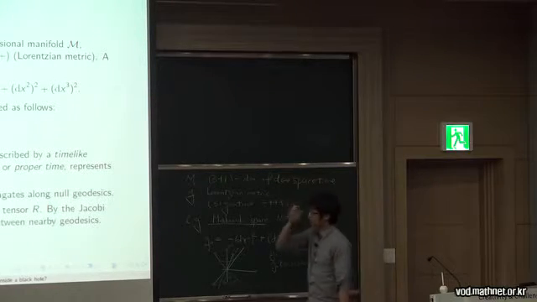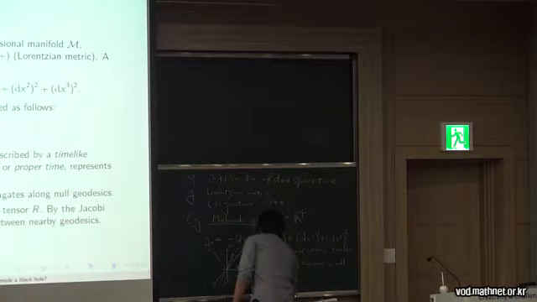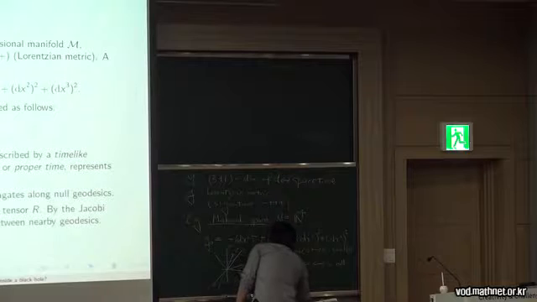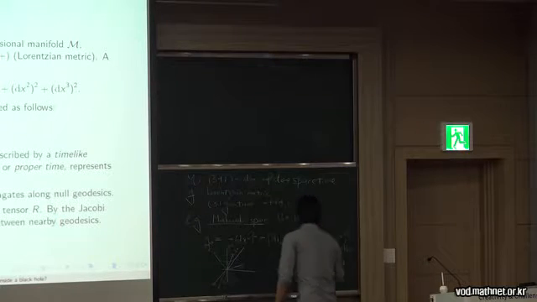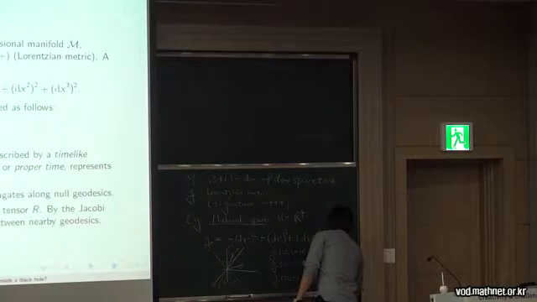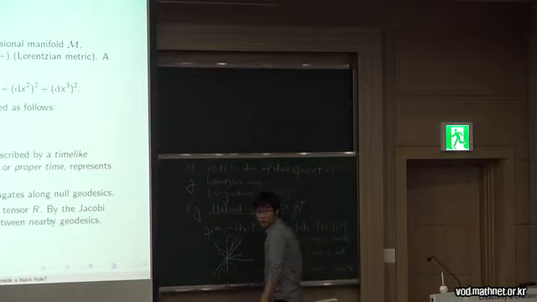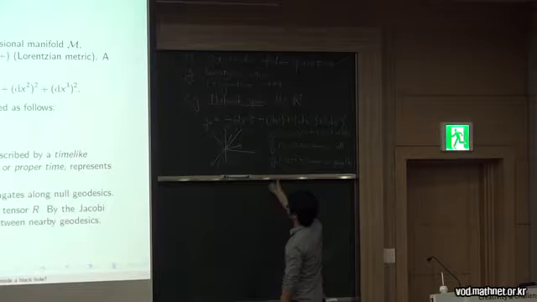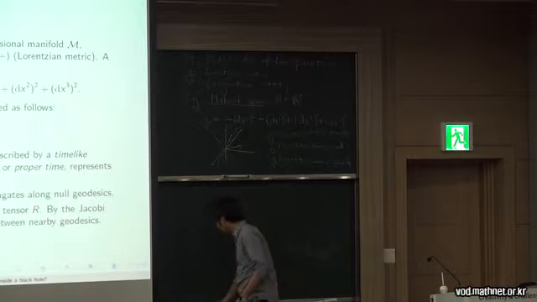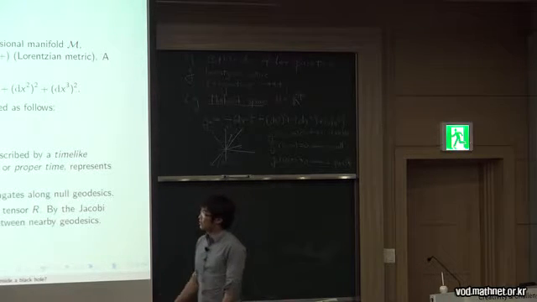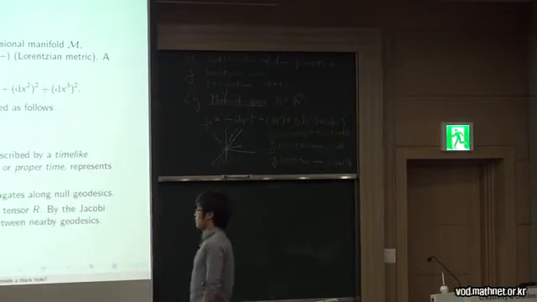Well, you can see it in the slide over there. And when the vector lies outside of the cone, this value is positive. In this case, v is called space-like. So far, this is just the classification of types of vectors. And now, what is the relevance of these? The relevance is as follows.